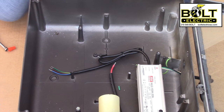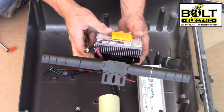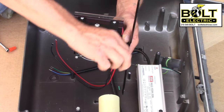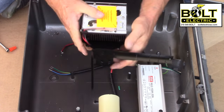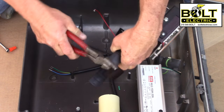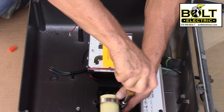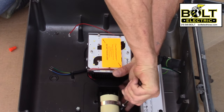Off camera, I've gone ahead and attached my flex mount with the washer and nut that's provided to the LED head. I'm going to take my 7/16ths wrench and tighten that down. On either side of the nut, there are two perforations in the flex mount bracket — bend those so they wrap around the porcelain base. There are also slots on the side of the bracket that you can break off to adjust for the length of the LED. Then take your hose clamp, put it around the flex mount and around the porcelain base, and tighten it up.